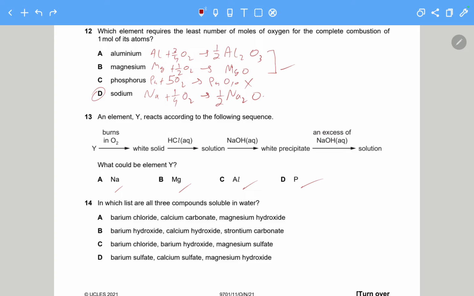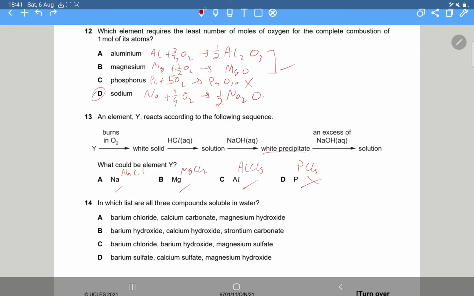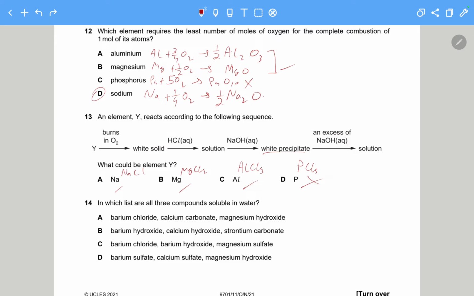Then we add sodium hydroxide to the solution, and this makes things interesting because we get a white precipitate. So till now we have NaCl, MgCl2, AlCl3 probably, and PCl5, I guess. Yeah. So white precipitate, I think we can now move phosphorus out of the picture, because I don't think sodium hydroxide will react with PCl5, and we have not been taught much about it. So let's not focus on it too much.